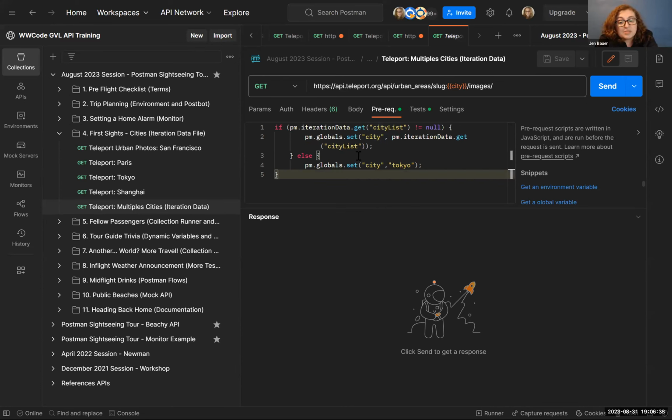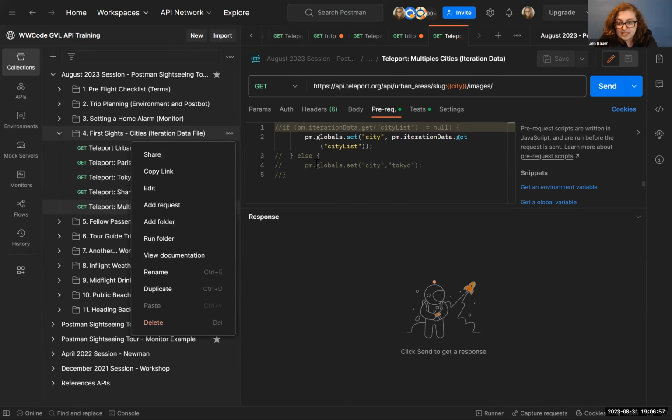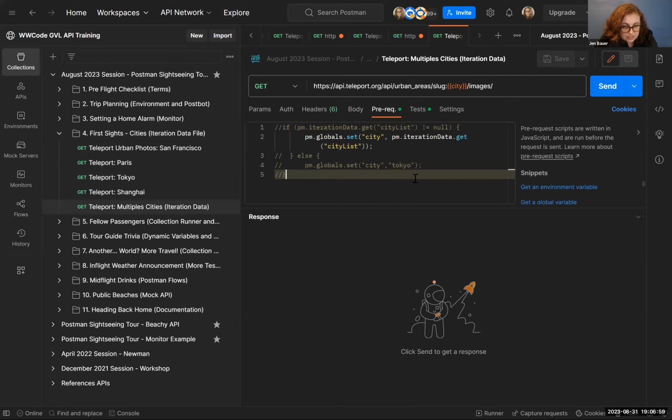It just depends on what you want to do, but maybe you do want to fail. I don't know. It depends on what's going on. So you could essentially just comment out all these other things so that you do fail on purpose. It's up to you what logic you do or you don't want to have, but you have all those things available to you. Now, how do we actually use iteration data?